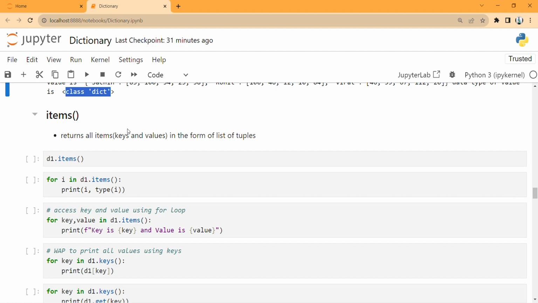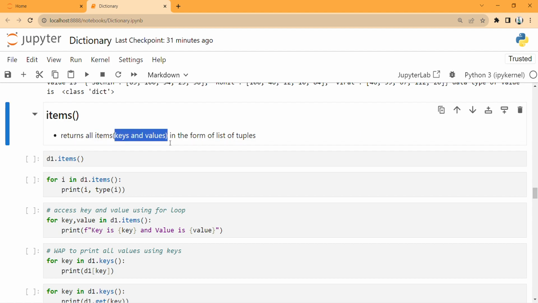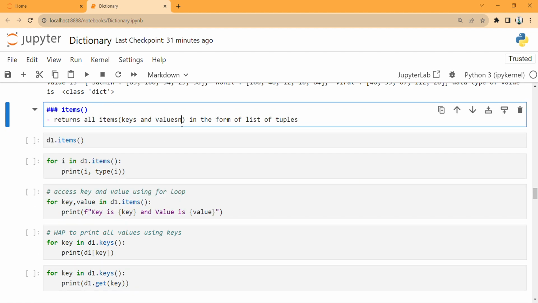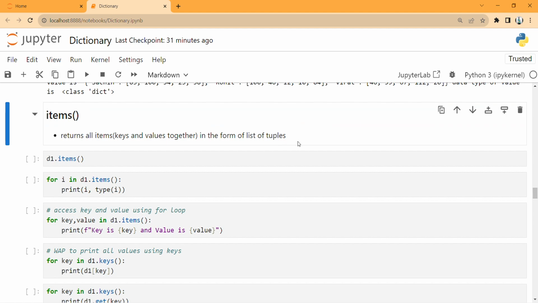Key and its value in the form of a list of tuples. So it returns all the items, that means keys and values together in the form of a list of tuples.